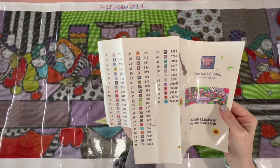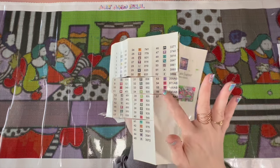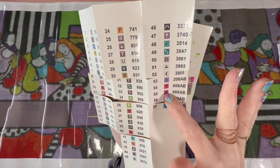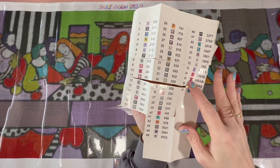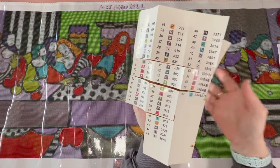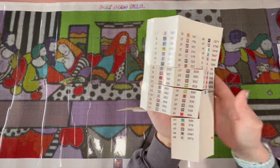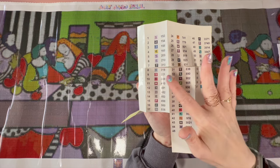The only symbol that I see that could potentially throw me off a little bit is maybe this one, just because sometimes those little lines bleed together, but I don't see any other symbols on here that look like that, so we should be okay. And there are some lowercase letters in here as well, so when I kit these up, I will put the lowercase letters in with the uppercase.